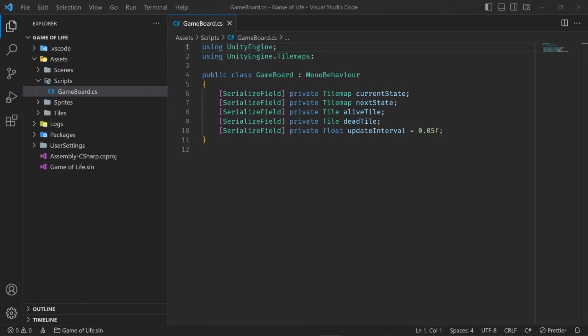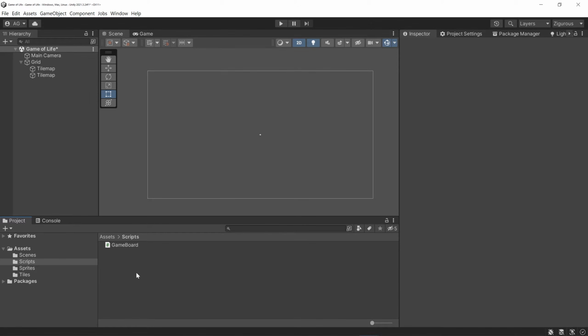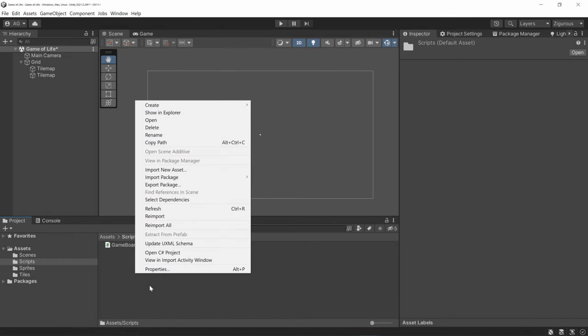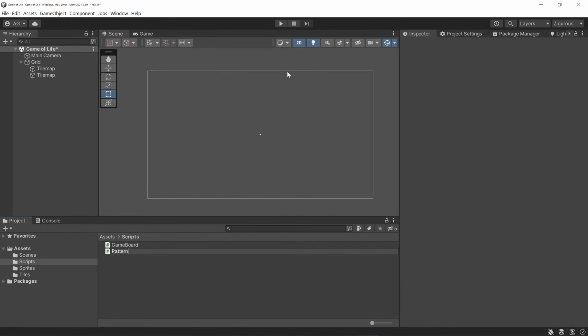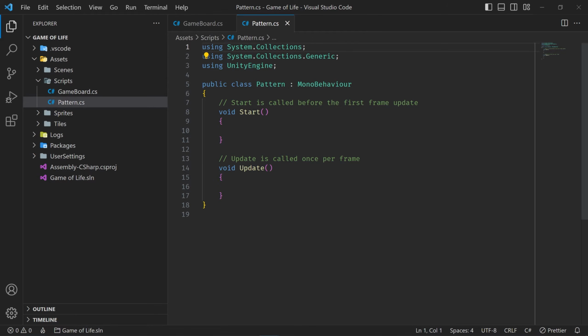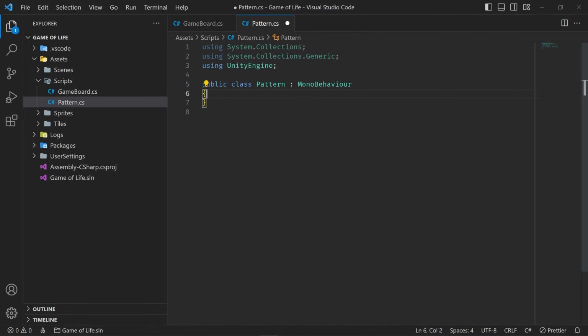So to start our game, we need an initial pattern that we're going to draw onto our tile map. And from there, everything will kick off based on that starting pattern. So let's actually create a new script for that pattern to represent a pattern. Let's right click again, C# script. I'm just going to simply call this pattern. Now, this is not going to be a MonoBehaviour. We could just do the simple route and declare it just as a struct. So let's start out with the simple route, and then we're going to update it to be a little bit more advanced.